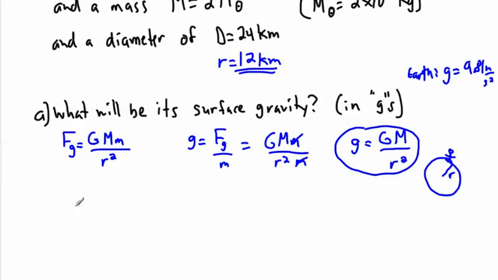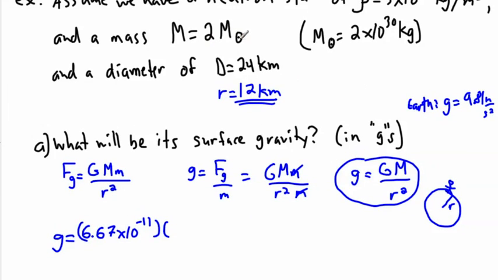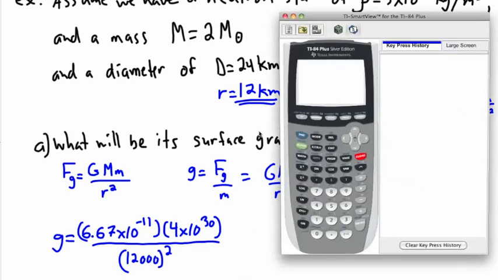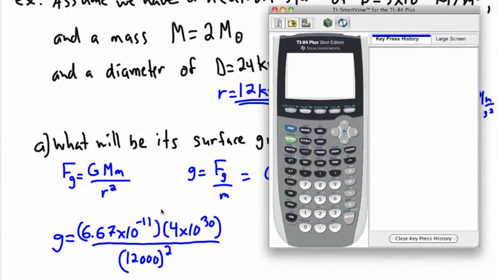All we have to do is calculate g. Surface gravity will equal capital G, the universal gravitation constant, given by 6.67×10^-11 if you use SI units, which we are. Multiply that by the mass of the star. We were told it had 2 times the mass of a sun, and the sun's mass is 2×10^30. So this times 2 gives us 4×10^30 kilograms. All that is divided by the radius, 12,000 meters, and we're going to square that answer. All I need to do now is get out my trusty calculator and calculate this.